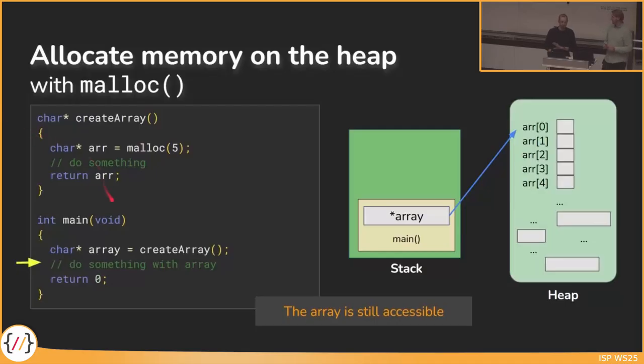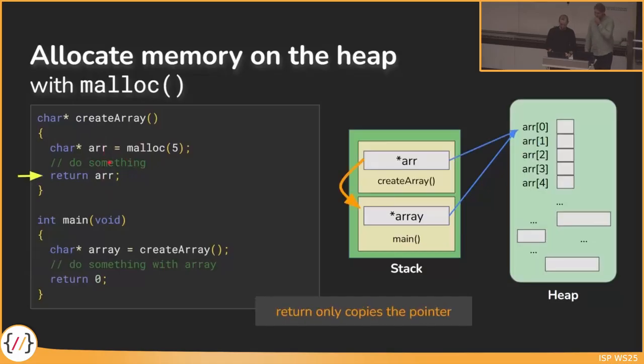So nothing is stored here in the data segment. This R here, when we go back, is stored on the stack of the create array function. And this one is just an address, the address of the first element of the array on the heap. So the pointer is just a variable that is stored on the stack, in this case of the main function. So just a local variable of data type pointer, which is stored on the stack in the main function.